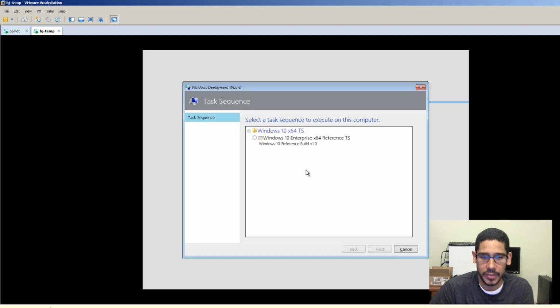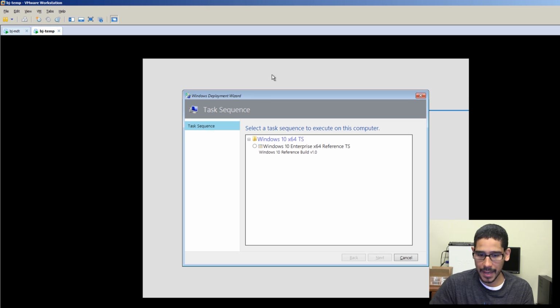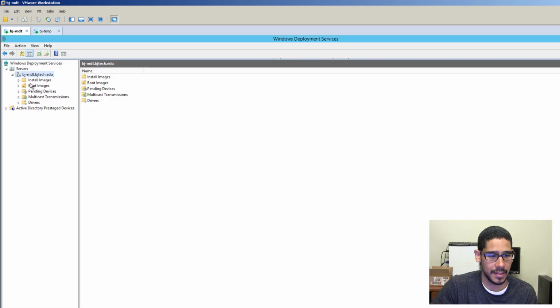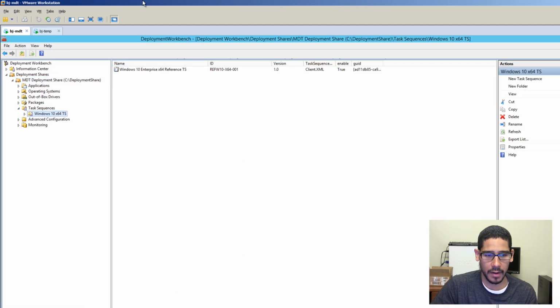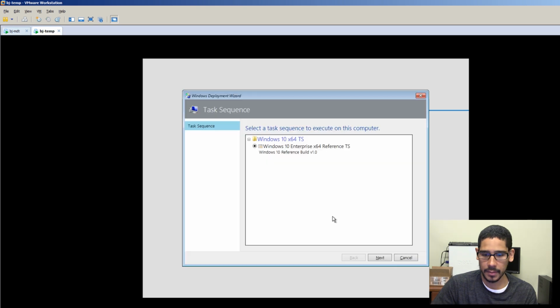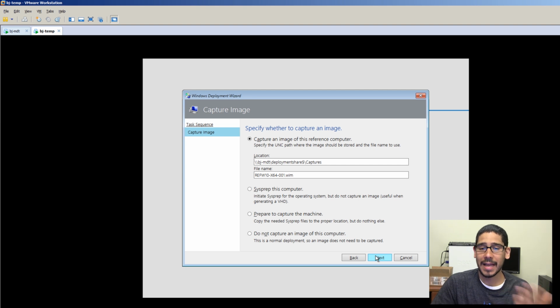Awesome. So as you can see, the task sequence is up and running. I'm going to close this little box out of here. I'm going to pick our Windows 10 Enterprise 64 reference task sequence, which is basically this right here. Let's go inside our workbench. I'm picking this right here. Same name. We're going to click on next. And the next thing that we have is our capture image. Again, those are the only two things that I did not skip during my custom settings.ini file. So once I customize this, it's going to go straight to the deployment.